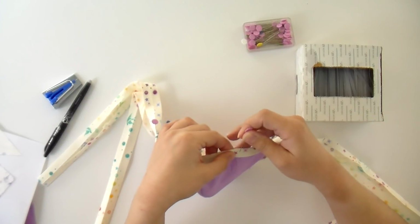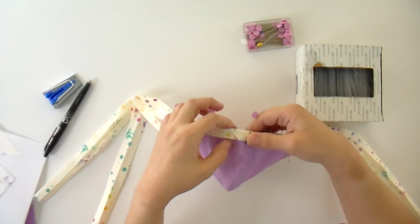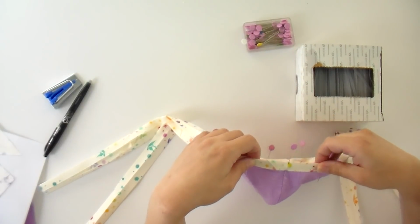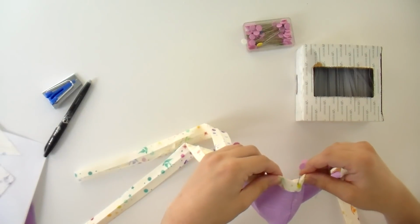So what I'm going to do when I sew this now is I'm going to just do a zigzag stitch to get this all together. And that way, when it's going to go right over that, the same way if you were going over a zipper tooth or something. And that way this will be bendable and you can mold it to your nose, the bridge of your nose, and help get a little bit more secure fit. So that's why I like this one. That's why I'm doing it for ours.